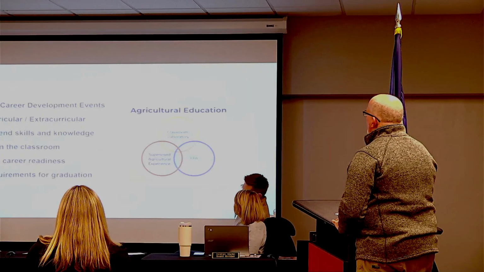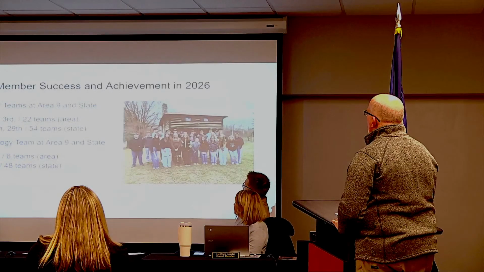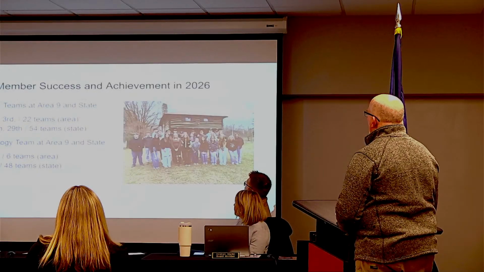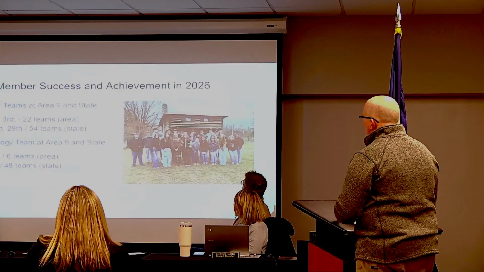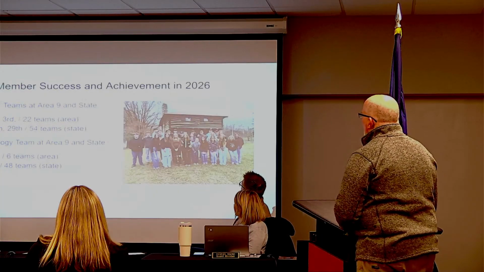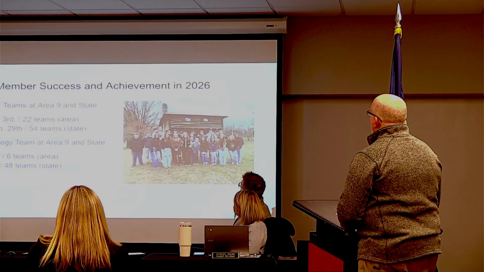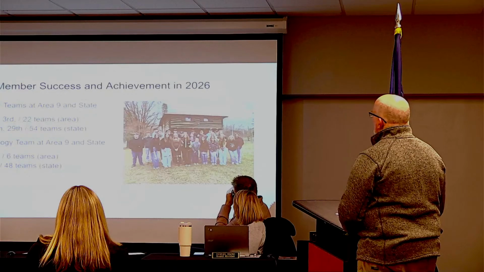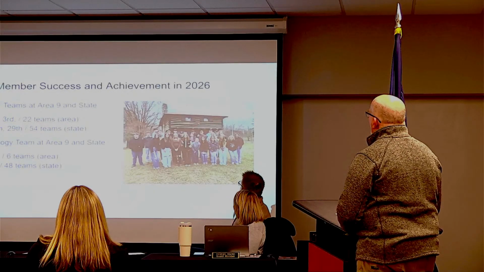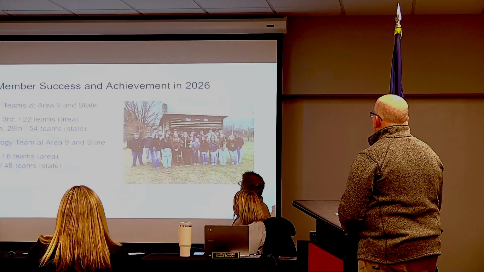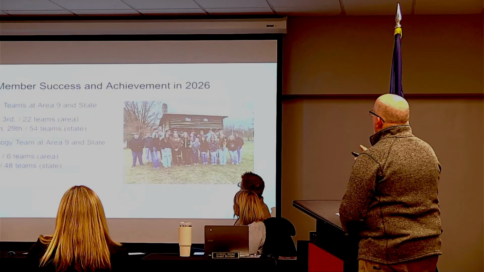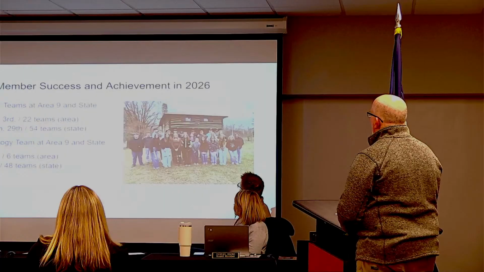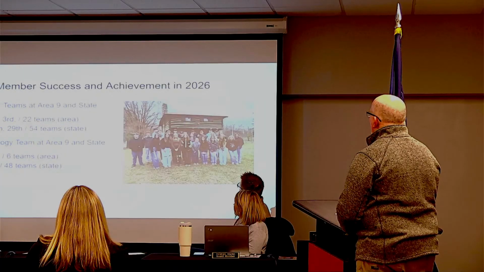So for FFA, I just chose a couple things to give you some success. I didn't pick any one student or group, or one particular team. I just picked out some of the things that we've done so far this year in 26. The group that you see in the picture is the group that we took to our area contest at Purdue. The 4-H and FFA areas consist of about 10 different areas. Out of those competing events, the top 5 to 6 teams then get to compete in the state contest.